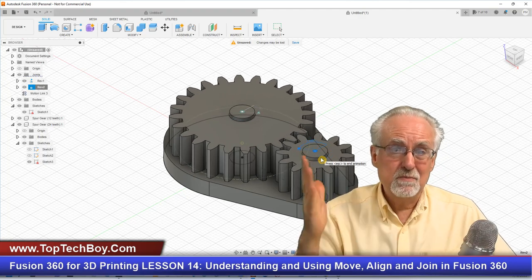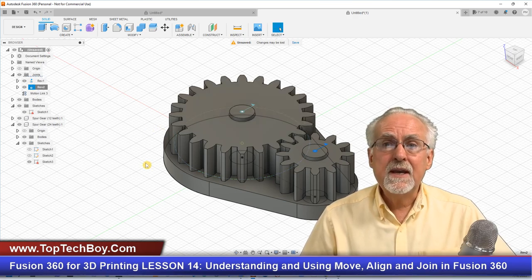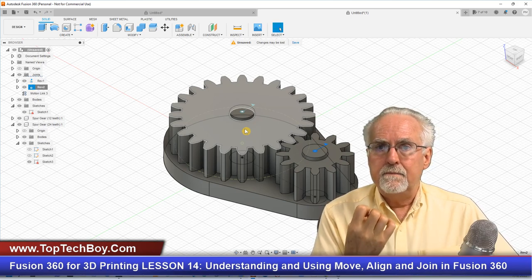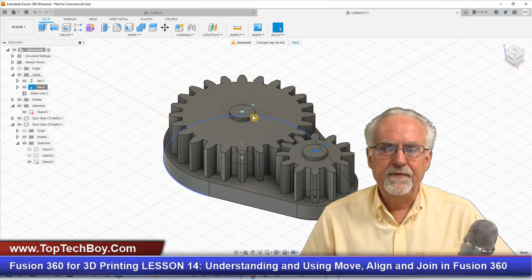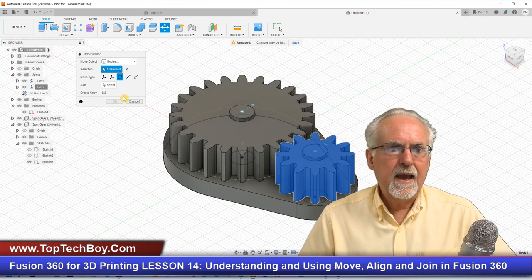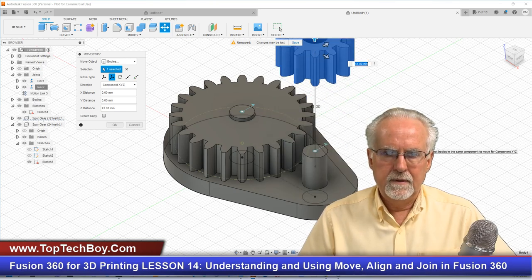Okay, I want to show you some more things because I want to deliberately show you how you can get goofed up. So let's say I wanted to make a double level gear where this gear and this gear make one gear that, you know, for like a gearbox, you have gears that are on top of gears that are firmly fixed together. They become one body. So how would I do that? I would want to align this to this, but it's kind of hard to get at it. So the first thing I'm going to do is a move. So what am I going to move? I'm going to select this, and then I want a coordinate axis to move, and then I am going to move it up. All right. Is that good?